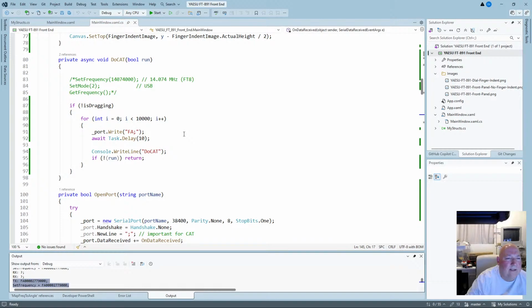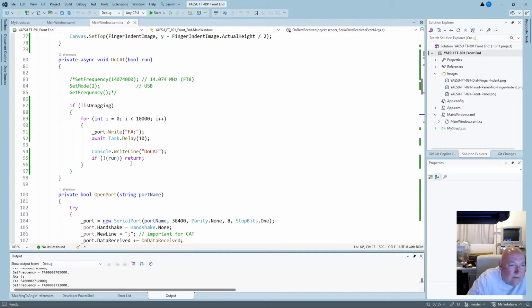Okay. Port write FA. Have I got a do cat down here? I don't see a do cat. Well, not is dragging. I don't see the do cat.